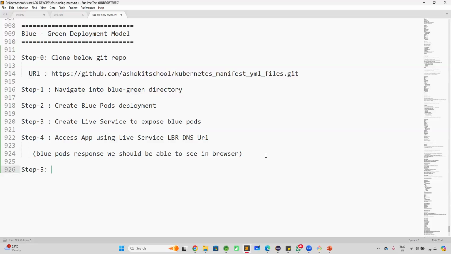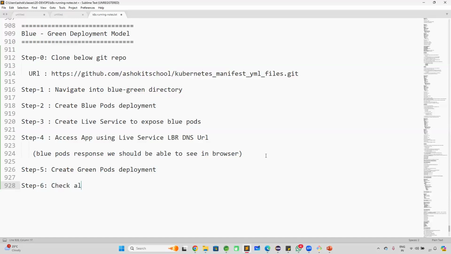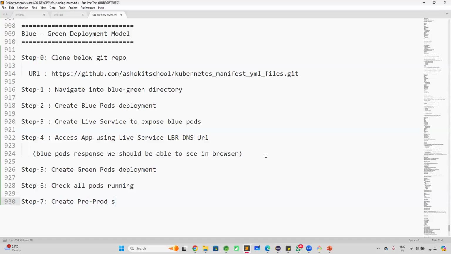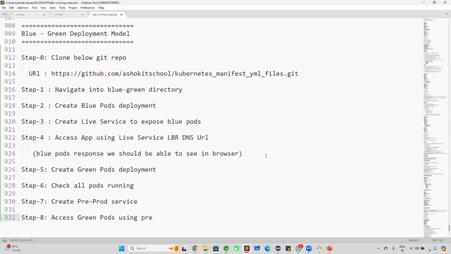what I am going to do is create the green pods deployment. Once we create the green pods deployment, check all pods running. Then step 7, create pre-prod service.